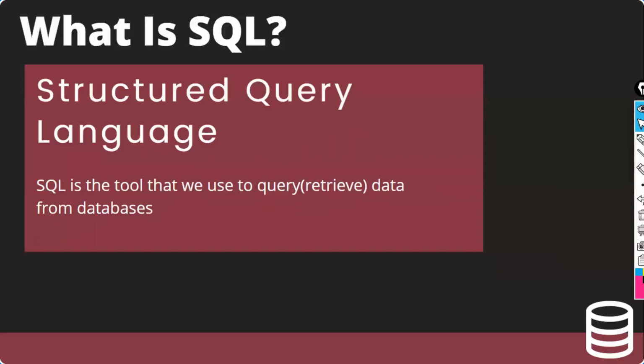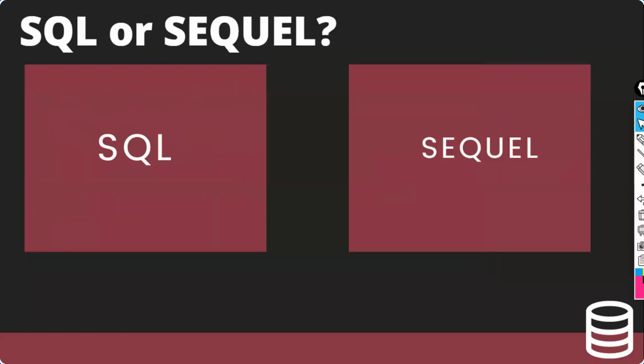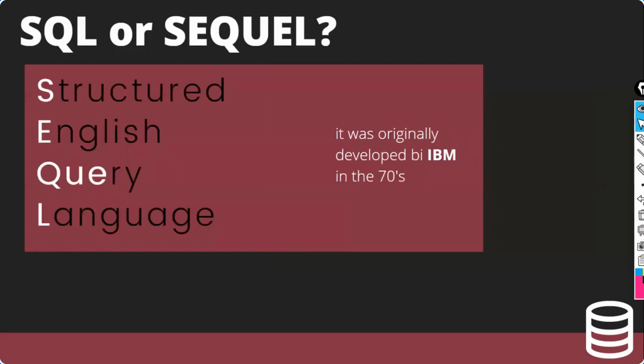SQL means structured query language, where it is going to work on structured databases. This is applicable only on structured databases. For unstructured databases, SQL is not applicable; there we have to use NoSQL. Now SQL is also called Sequel by some people. Sequel means structured English query language.